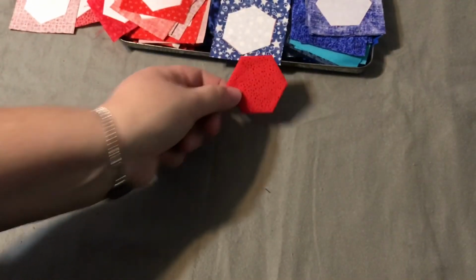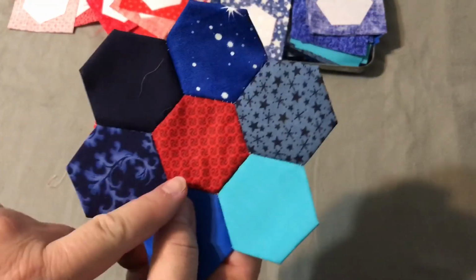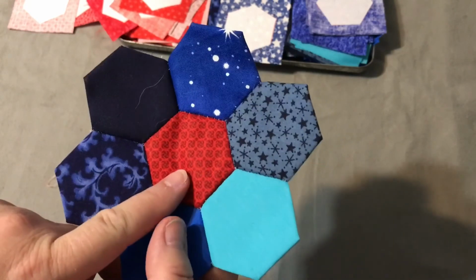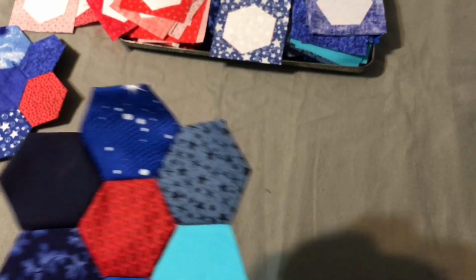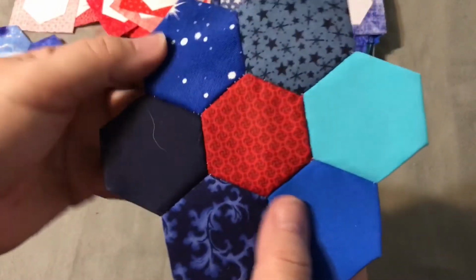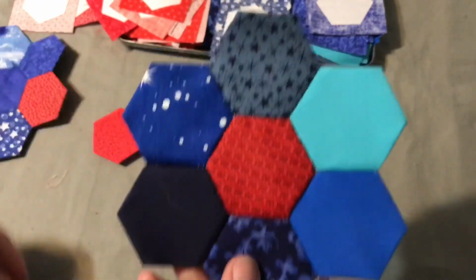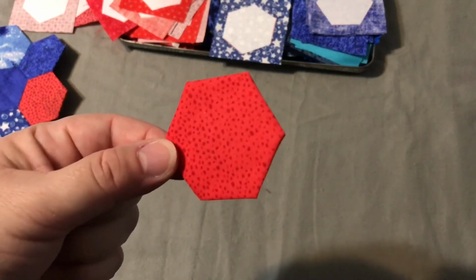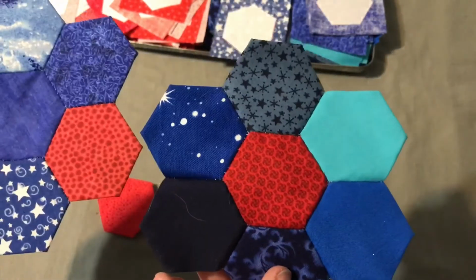So what you're going to need to do for next week is you're going to need to go ahead and figure out if you want to use the same color in all your centers, or if you're just going to be totally random, whether you want to use the same fabric all the way around, or once again, you're just going to have a mixture, whether scrappy or the same color. So you need to go ahead and get yourself 7 of these hexagon pieces, so that next time we get together, we can go ahead and sew them together and make a flower.